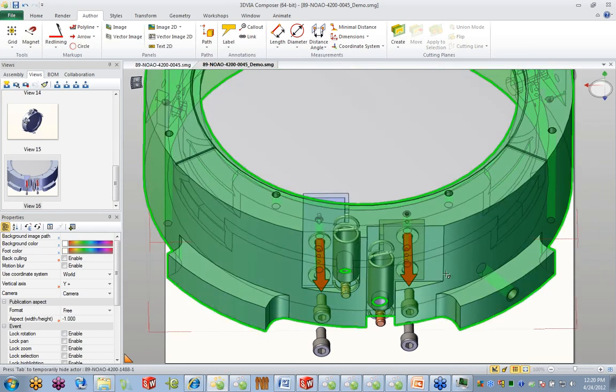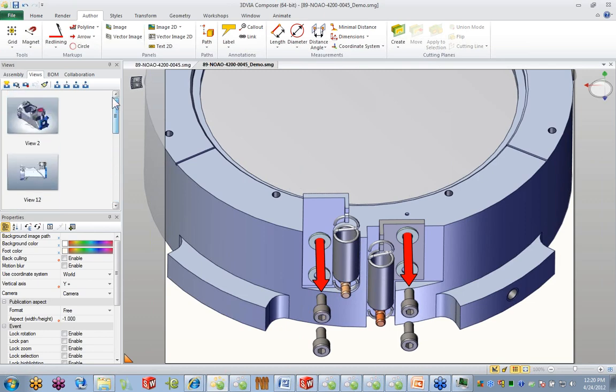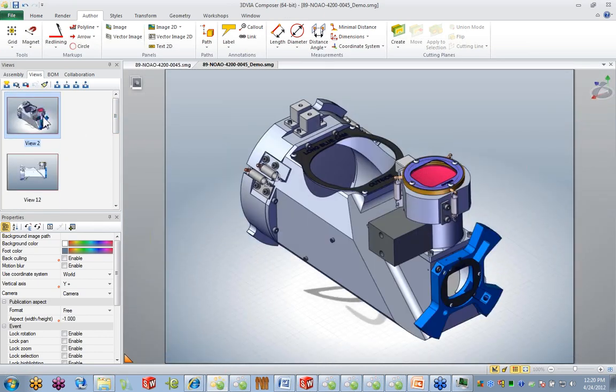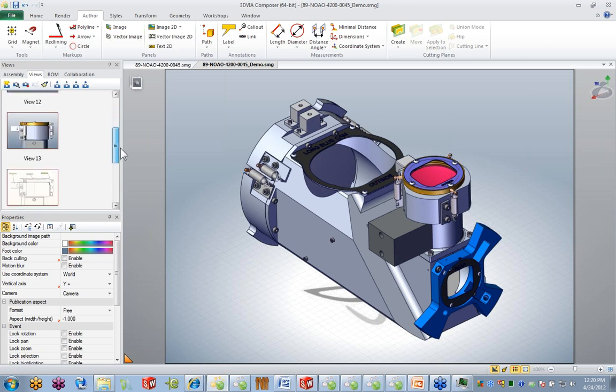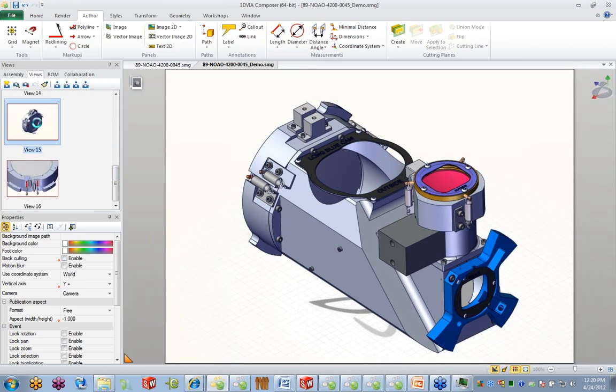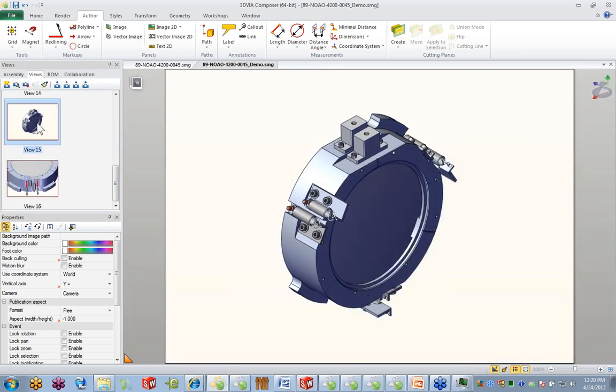Now, here's the neat thing. I've just snapped views and I've kind of reorganized the data. If I want to go back to a base level, I just double-click on the previous view, and Composer remembers everything. Remembers exactly whether the floor was on, whether the colors was on, how I rendered it, and it takes me right back to that individual section. If I wanted to go back to the subassembly view, I could go right to the subassembly just by double-clicking on it, and it's going to bring me right back to that section.